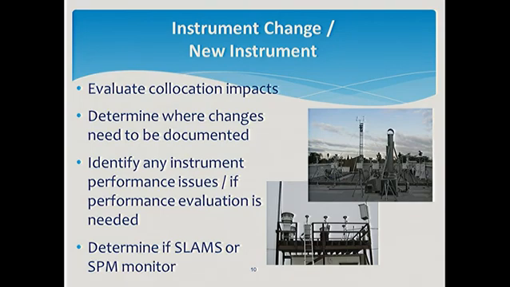Determine where the changes need to be documented. They'll have to show up in your network plans and in different databases. Identify instrument performance issues. And one of the important decisions you'll make is whether your monitor is going to be a SLAMS or a special purpose monitor. We tend to recommend that if you're not sure you want a long-term monitor, you start out as a special purpose monitor. You have more flexibility within the first 2 years of making changes, shutting the monitor down, or relocating it without approvals.